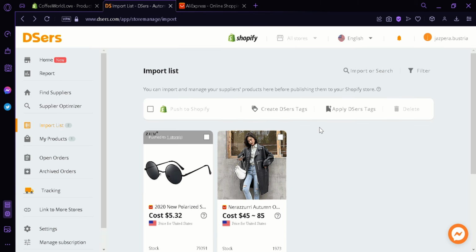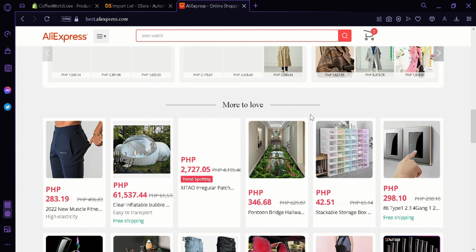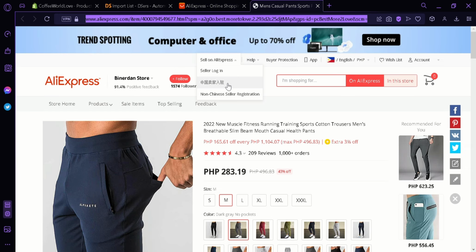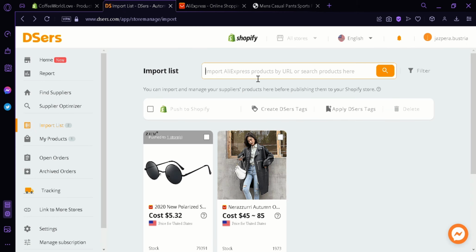Now, if you want to add more, you can go back to the AliExpress shop from earlier, or we can click import and search by simply putting in a URL from AliExpress. We're going to do just that by going to AliExpress right here. Then we're going to pick a random product like this clothing over here. And then we're going to copy its URL and paste it over here.